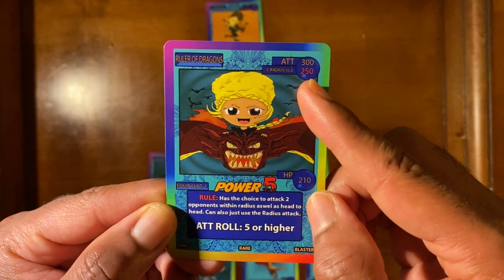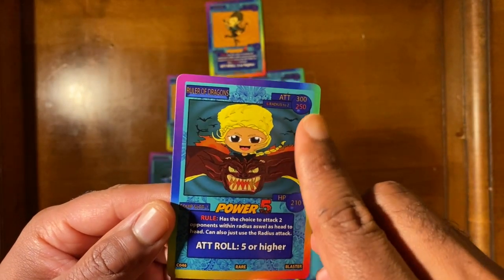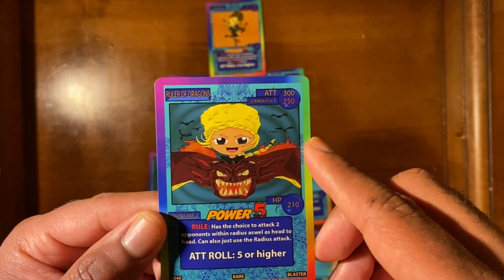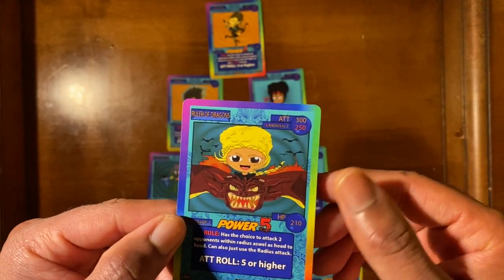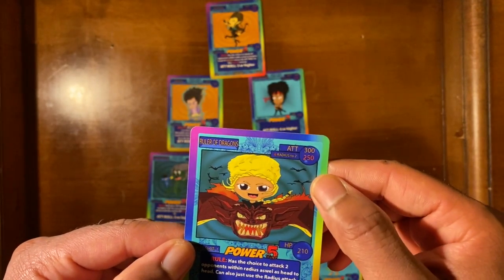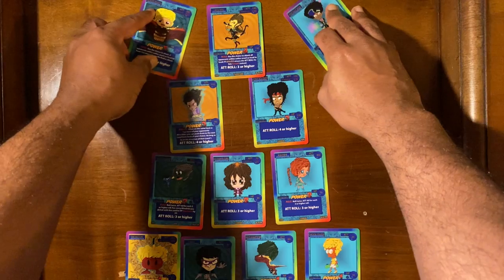It's a radius of 2, which isn't all of them sadly, but at least you can still hit a normal attack head to head, and then you can attack 2 that are either next to your opponent or on either sides of the land zones. So yeah, this would be good to have 2 copies of Ruler of Dragons.